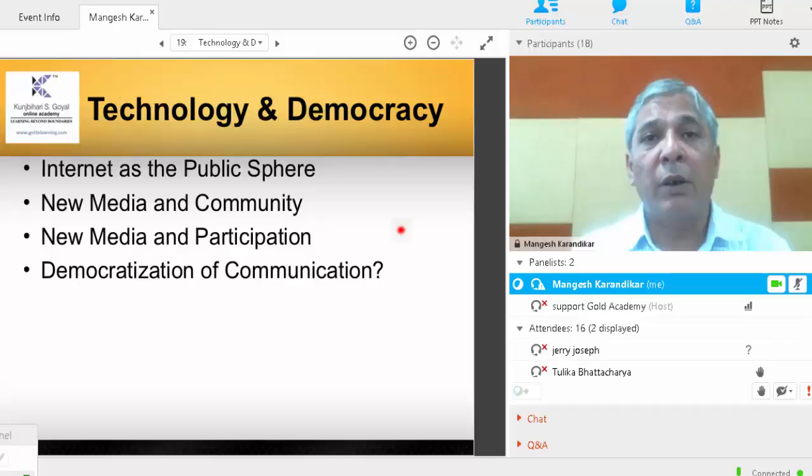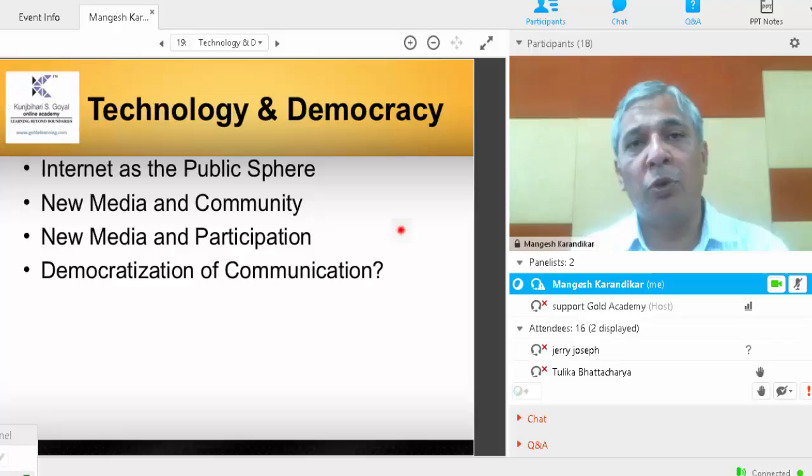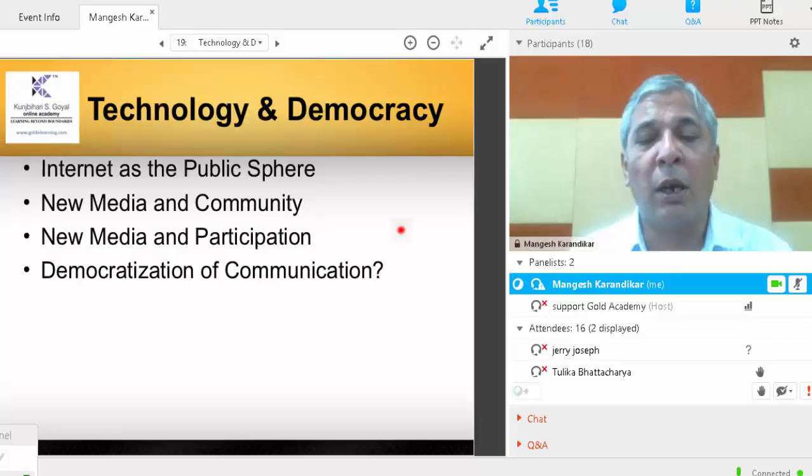So the example which I give normally in the classroom is how during Anna Hazare's Andolan in 2011, there were so many people in Jantar Mantar. And then after the Delhi Andolan, he came to Azad Maidan and more than 20,000 people had said online, on Facebook, on interactive media, that they'll be participating in the Andolan, in the Dharna in Azad Maidan. And not even 200 people turned up. So does internet lead to public participation in the democratic process of the country is a big, big question mark. That is what you need to think about when you're talking of democratization of communication.